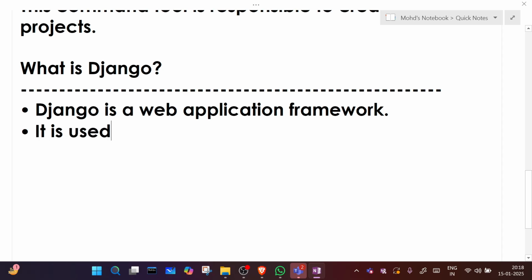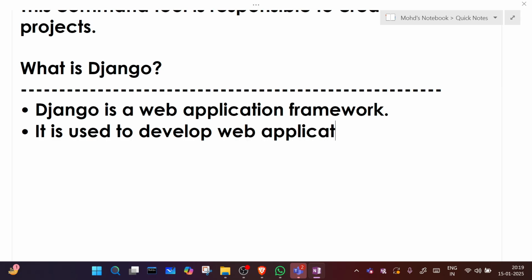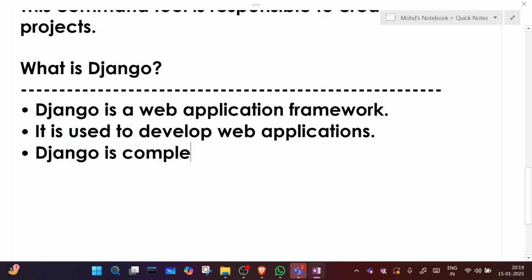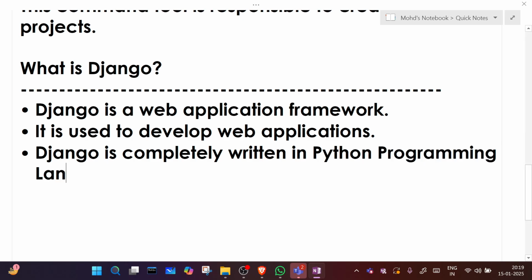It is used to develop the backend of web applications. Django is completely written in the Python programming language.